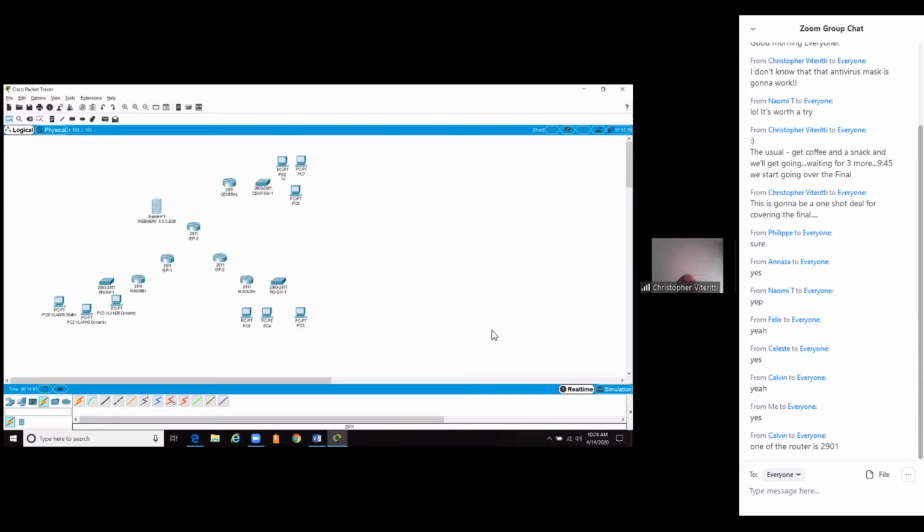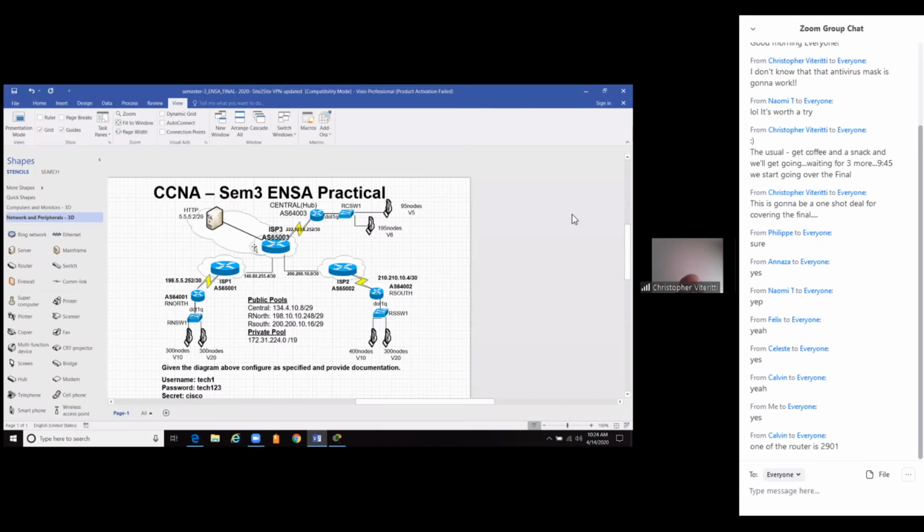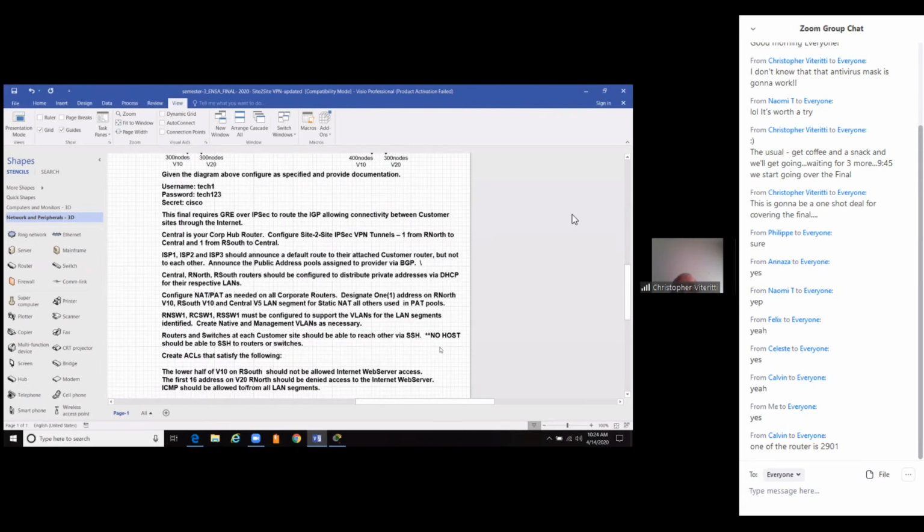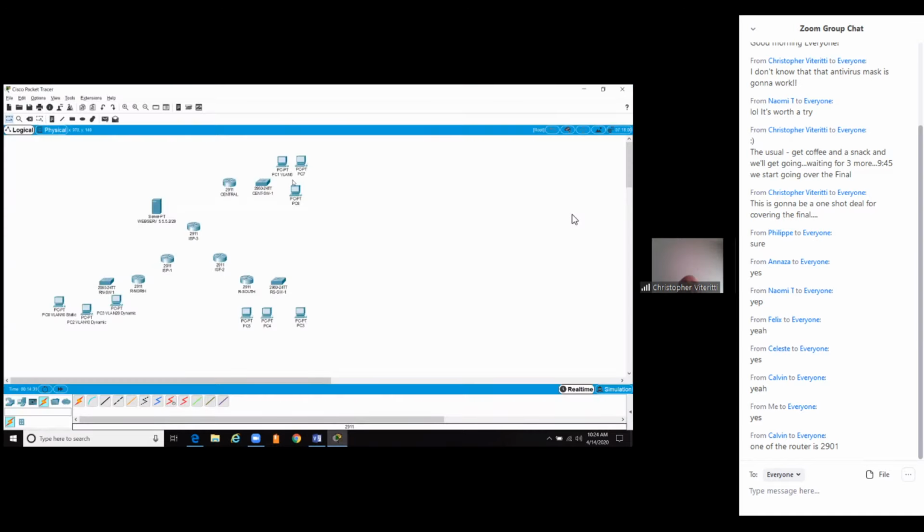All right. So up here, this is going to be central PC1. And this one is going to be VLAN 5. And if we go over to our documentation and we read central VLAN 5, we'll have a static address, okay?